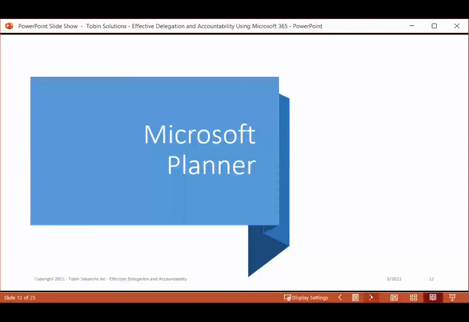So what we're going to be talking about is Microsoft Planner. Microsoft Planner comes with Microsoft 365, and it is just so ripe and ready for delegation. It's totally designed for it, for you to be able to delegate, assign it to people, assign dates, add the information, and track it. What we're going to do first is go through some screenshots of what it looks like and talk about the key components of it, and then we'll do a quick demo so you can see what it looks like in action.